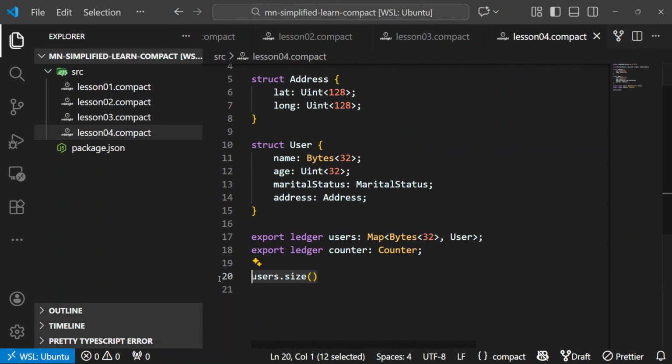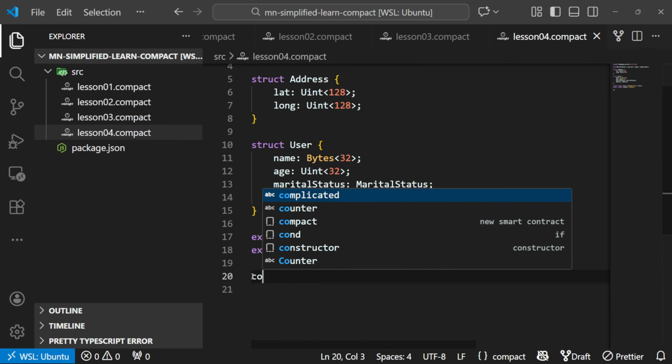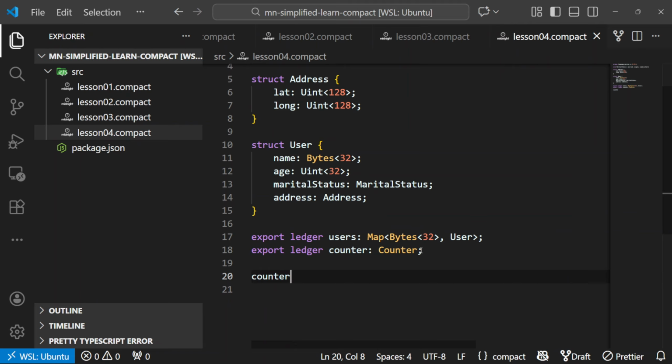Similarly, for the counter, since I've defined a counter using this custom primitive data type here, I can do counter.increment and specify a number I want to increment by. So just so you know, if you define a particular data type as a ledger state declaration, you have access to a few methods on them.